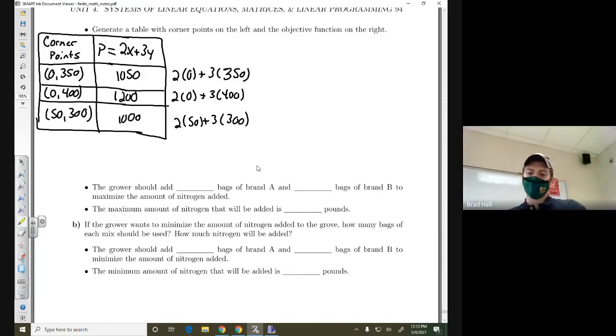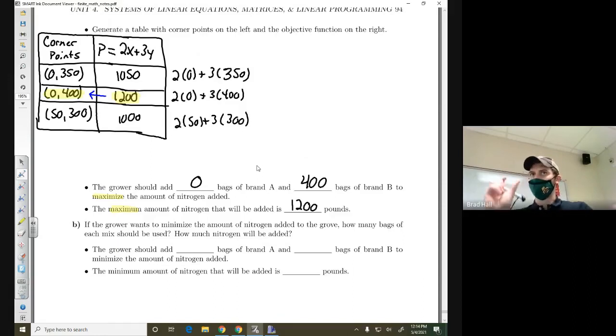Just a bunch of observations. So for the maximum that in part A that they first want, well, the region was bounded, so we know that this does in fact exist. And so the maximum is in fact 1,200 with the ordered pair 0, 400. We'd want 0, 400, the ordered pair first, and then what the minimum actually is, second.